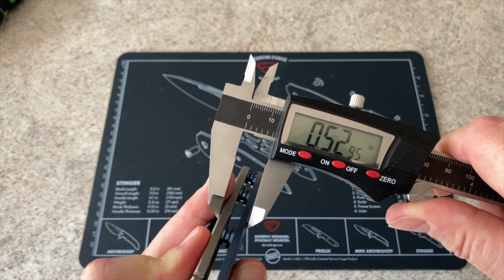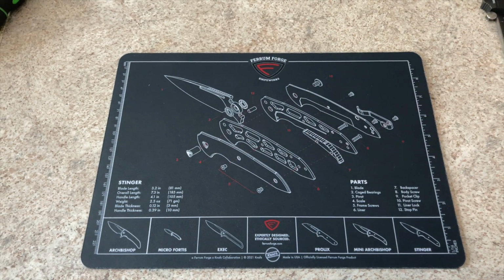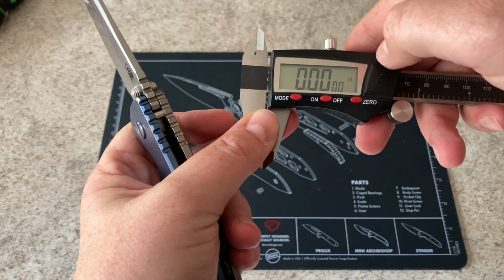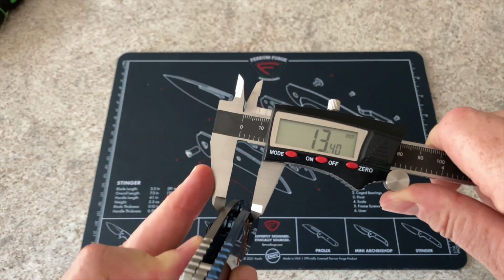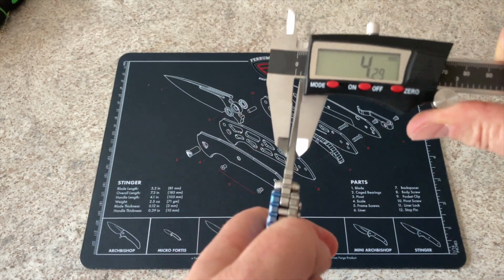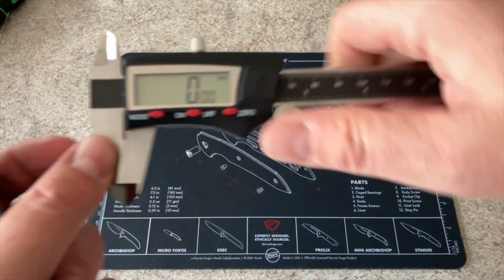Let's say 0.53 inches overall thickness across the back. And for those of you that are in millimeters, let's go ahead and do that in millimeters, because while we've got it, may as well. Mode, millimeters, and 0's close enough. That's 13.4 millimeters for across the back thickness, and then 4.2 millimeters for blade stock thickness.